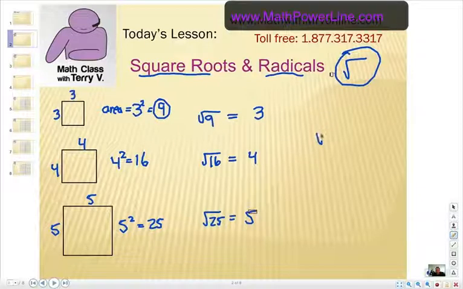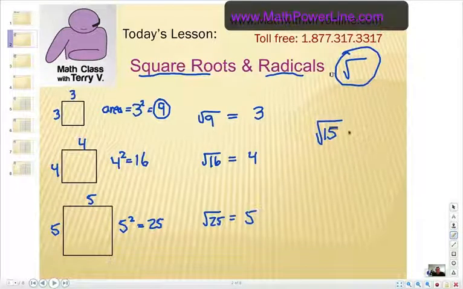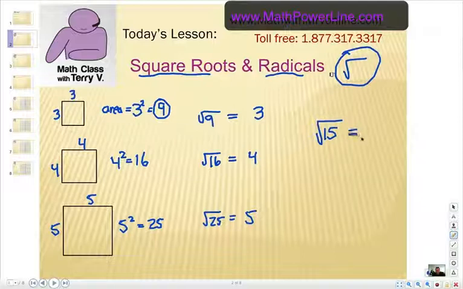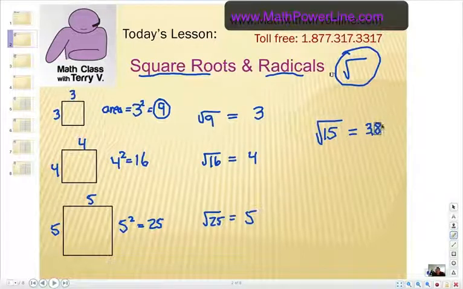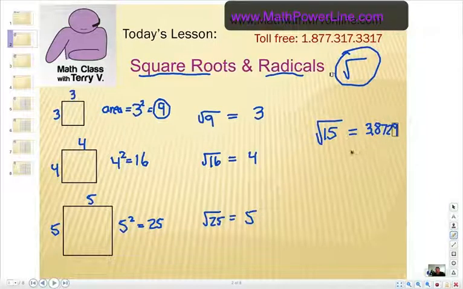So, for example, let's say we know that the area of a square is 15. The idea is then what are the sides of the square? So what number multiplied by itself gives you 15? Now, if you just plug that into the calculator, you'll get 3.8729. And like a lot of these radical answers, it goes forever, usually with no pattern to it. But a lot of times we'll need to round our answer to, in this case, 3.9. Now, if you were to take 3.9 and measure a square of 3.9 units on each side, then multiply it together, you would get about 15 square units on the inside. So that's the idea there.